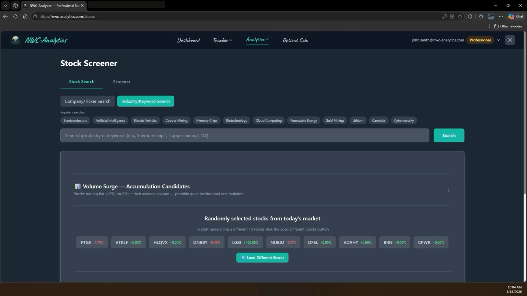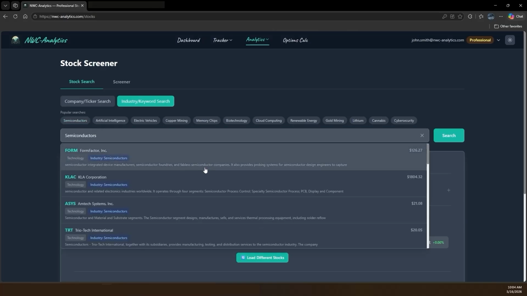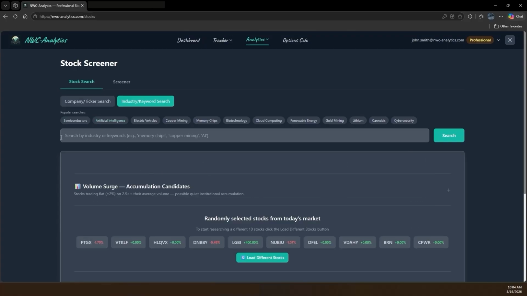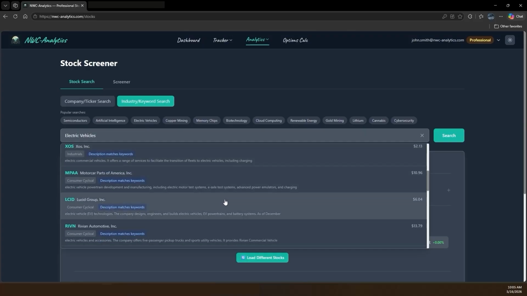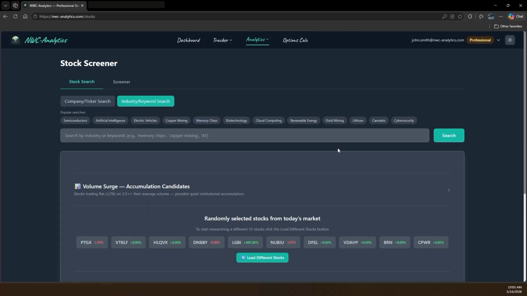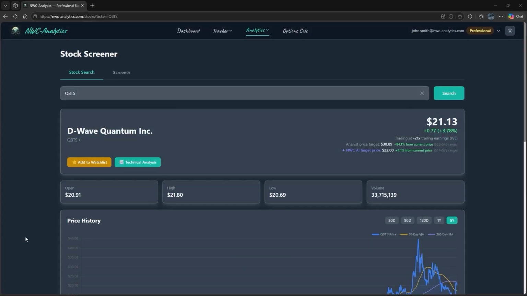At the top, there is a list of popular searches. We can just click on one of the popular search buttons and the search bar will pre-fill. We then get a list of companies where, again, these words appear in the name or the description. So this is just another cool feature that we added to help you be more successful in finding companies to invest in.